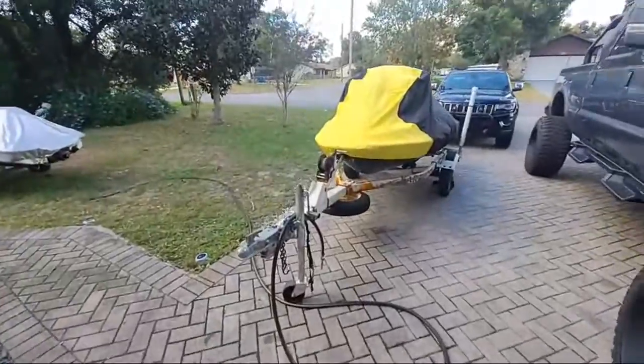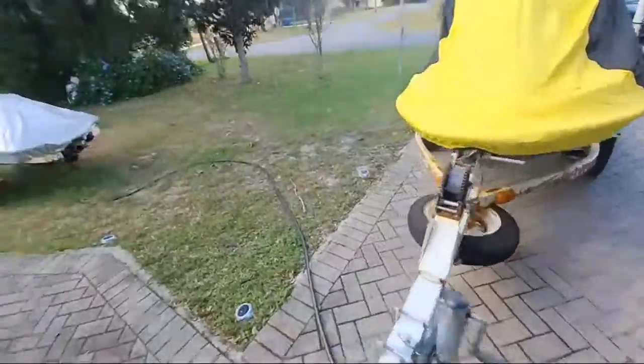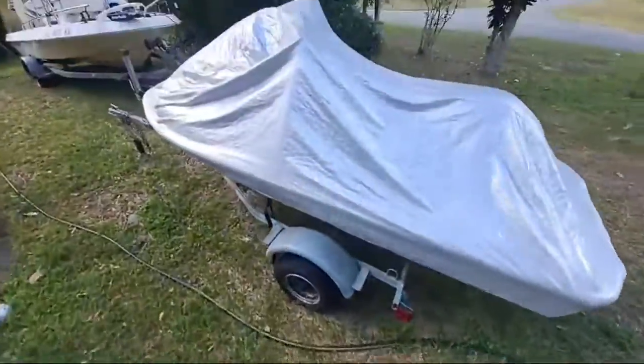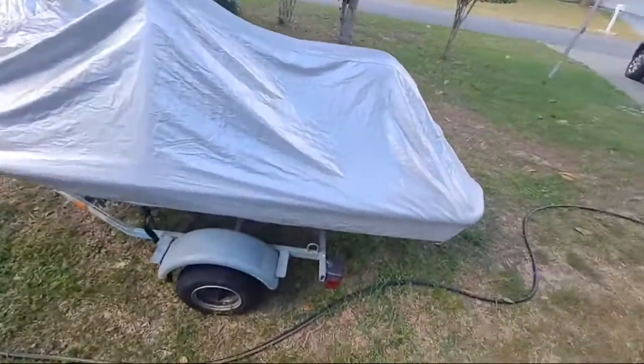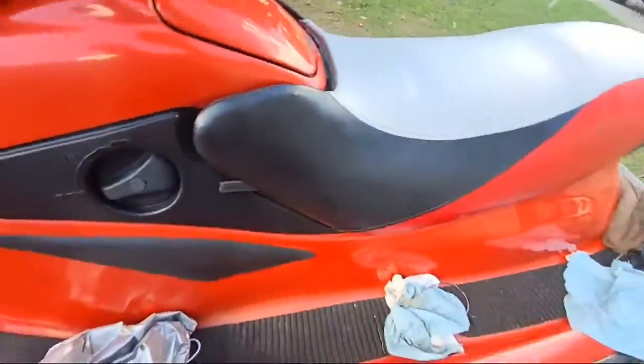But I got this GTX 185 here, and that one's actually structure removed. I'm getting a new ECU for it. One pin broke on the whole ECU. This is my Kawasaki Ultra 1500. This thing is a little beast. This is the one that I'm doing all the engine work on. See why I'm going red.